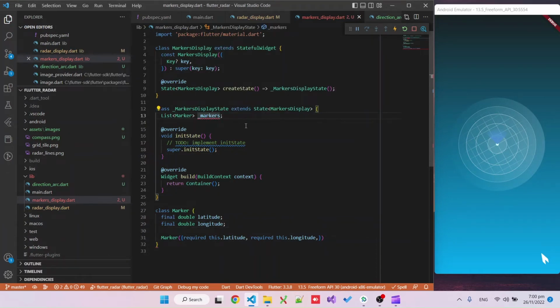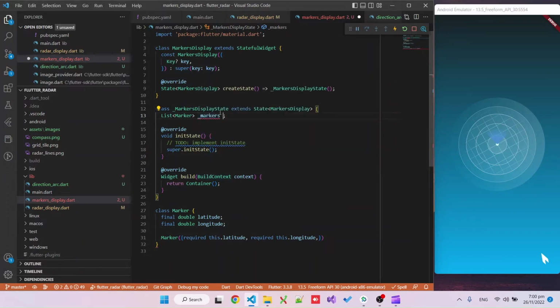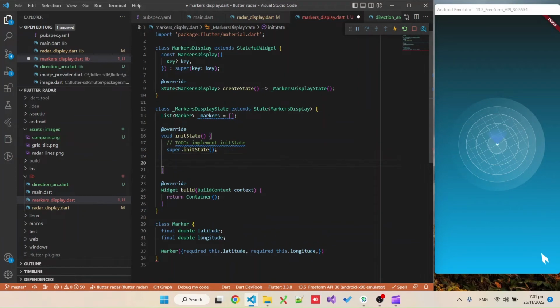And finally, we can initialize this as empty, and in the init state we can go ahead and add the markers. Just for demo purposes, we're going to create a loop that randomly generates these markers.